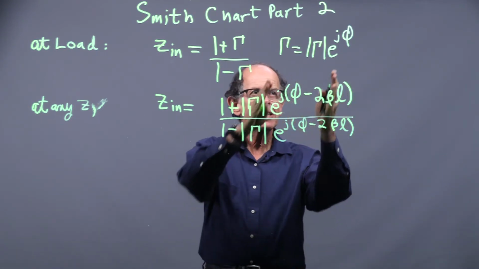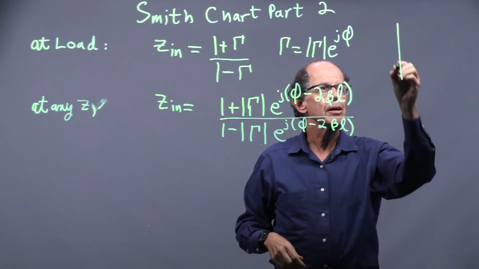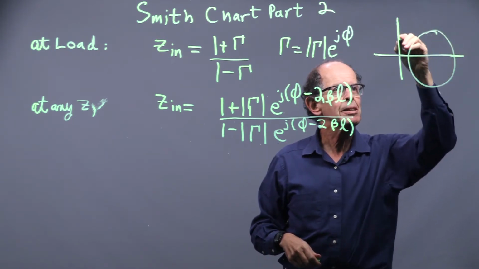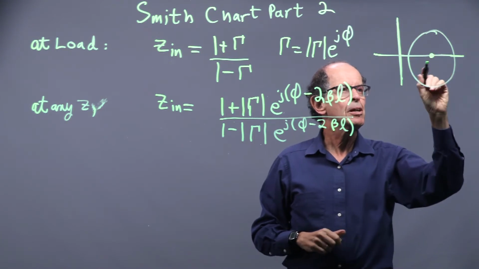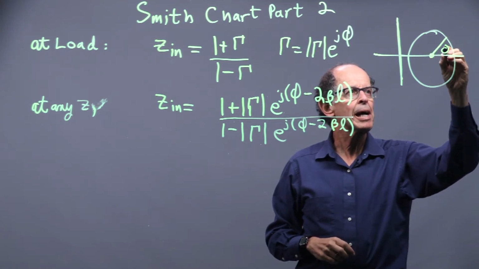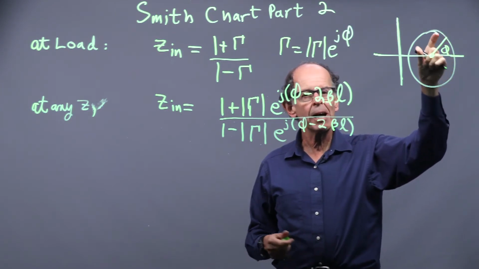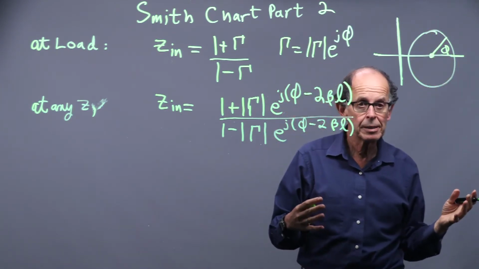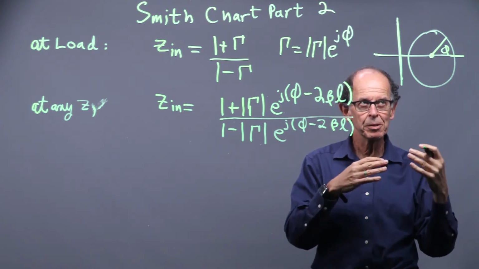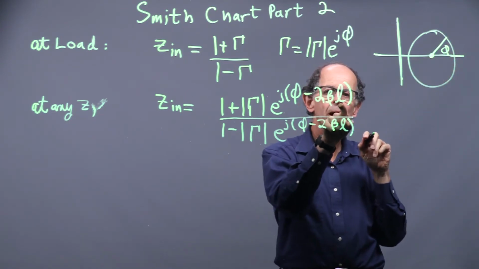So if I look at gamma here, that's a complex number. So let's draw it on the circle. Center of that circle is in the impedance plane. The complex plane is sitting here, 1. And there's my gamma, and there's some angle, phi. So there's gamma, and the radius of this circle can't be bigger than 1. It could be less than 1, but can't be bigger than 1 because you can't have a reflection coefficient bigger than 1.